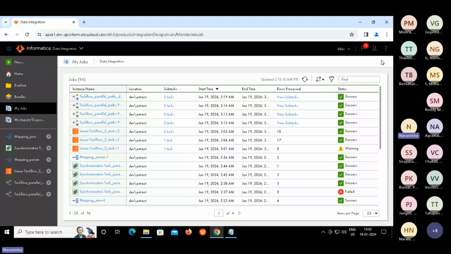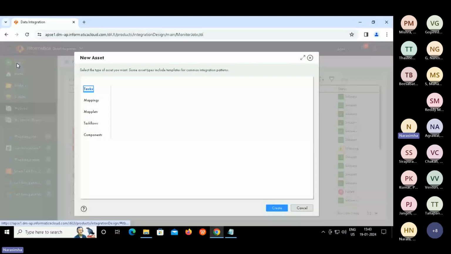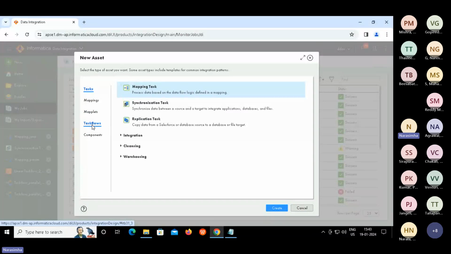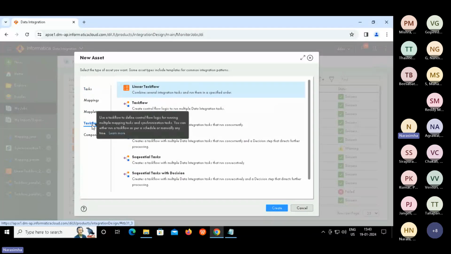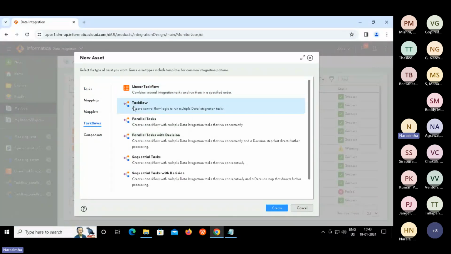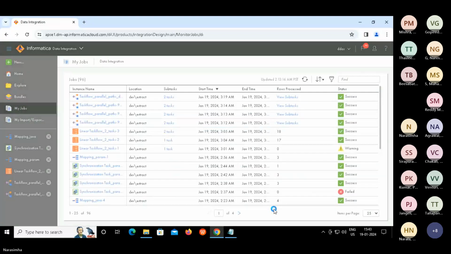So now let us try to build our own task flow, guys, from the beginning. Templatize, I think we talked about two, three. That is enough. Now let's talk about how to build everything from scratch. For that, we need to select the second one, which is task flow. So please select that.